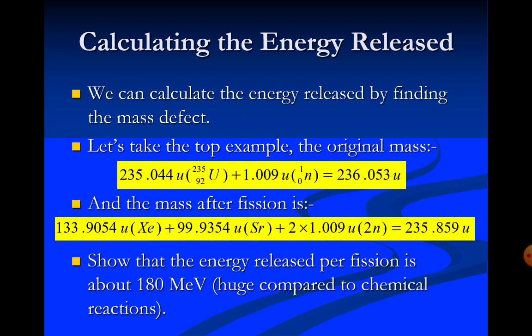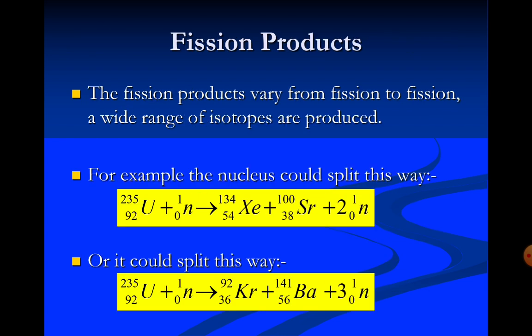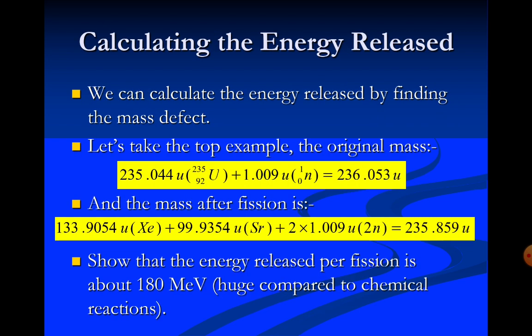Now, how do we calculate the energy of this process? We are looking at the top example, the uranium-235 into xenon and strontium. We have to look at the mass deficit of the process. So we look at the masses of the uranium-235 and the neutron, and we add them up. Then we add up the masses of the xenon, the strontium, and the neutrons, which gives us also a number, and then find the fission mass. That means the mass after minus before, and then we use Einstein's equation to calculate the amount of energy that is released.